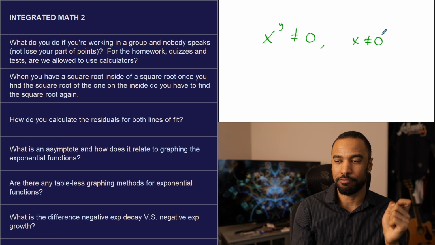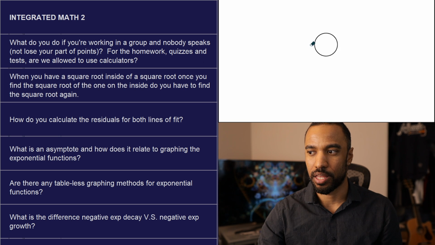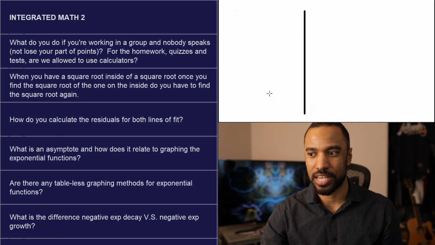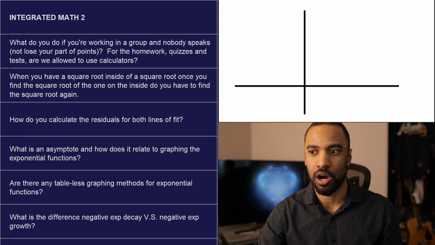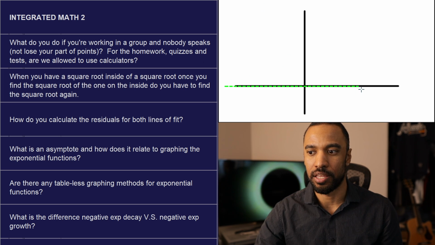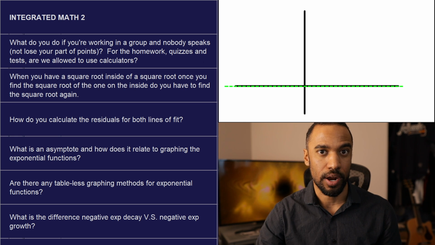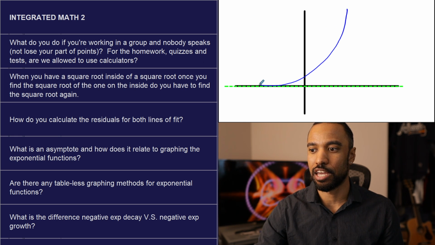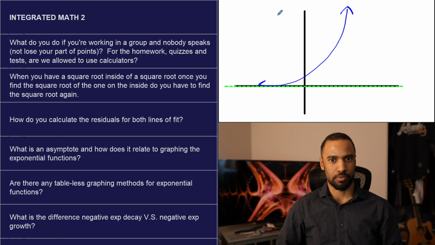It helps describe that feature, and you might not think that it matters that much when your asymptote's on the x-axis, and I'd partially agree with you, because if we have the x-axis line there, why do we need a dotted line on top of it to help describe what we already can see in front of us? Well, the answer is because asymptotes aren't always on the x-axis. And here's the other reason, because I don't want you to cross it. So if we have a graph that's doing an exponential function like this, it converges toward it, it gets closer and closer, but it never actually truly touches, right?